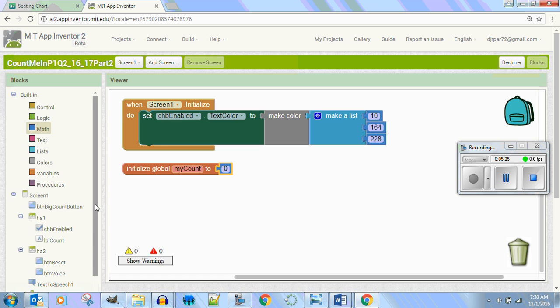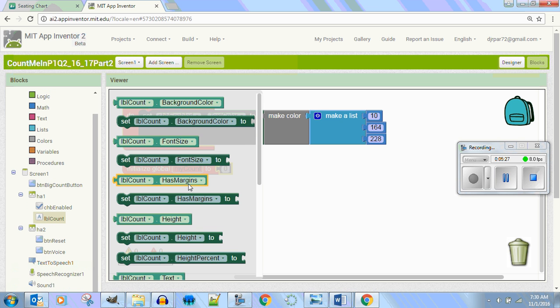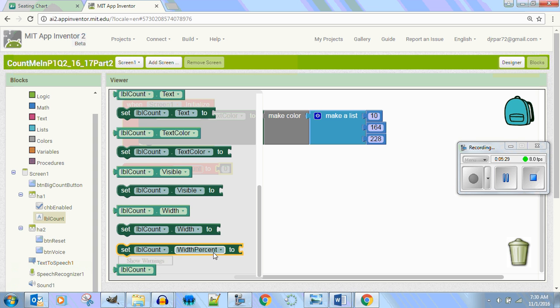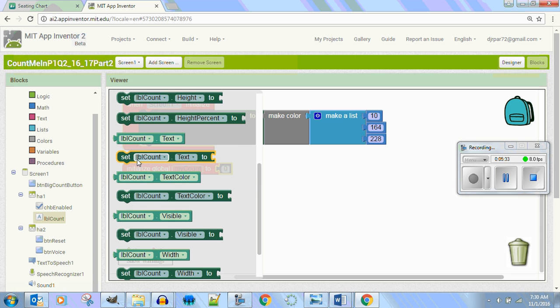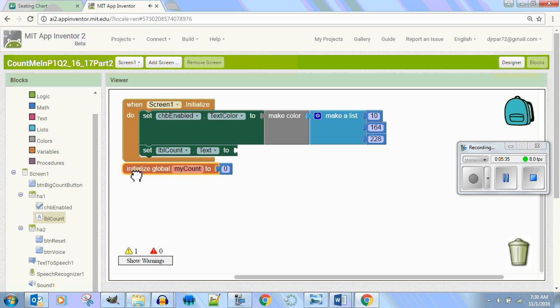Then I want to initialize my count string, and set my count string text right here in my initialize screen. This is Screen1.Initialize, where we set that original color to blue. Remember the exact 10, 164, 228 color in RGB?